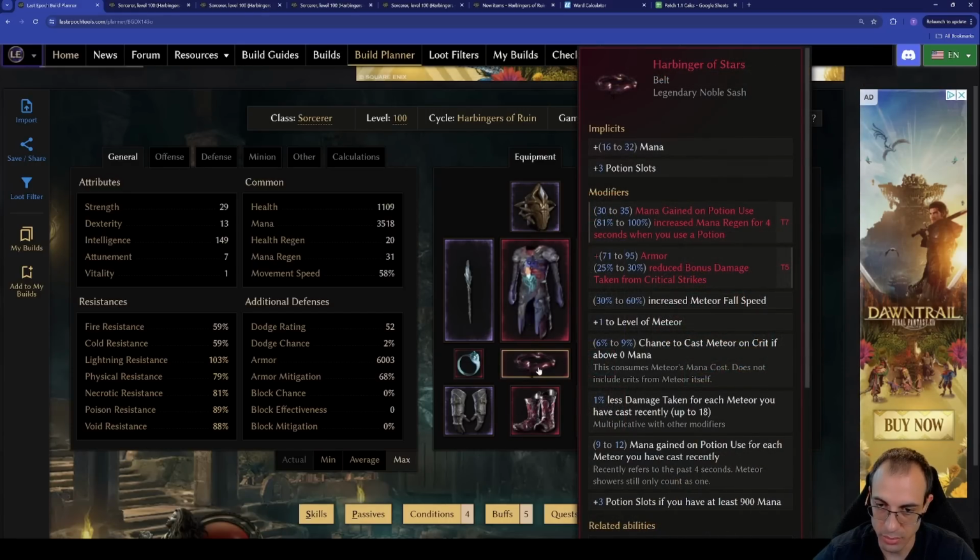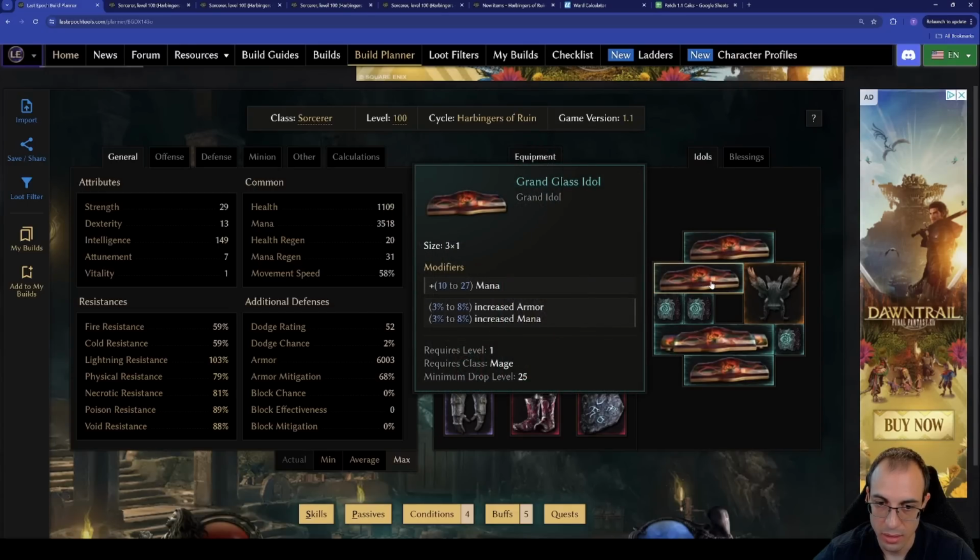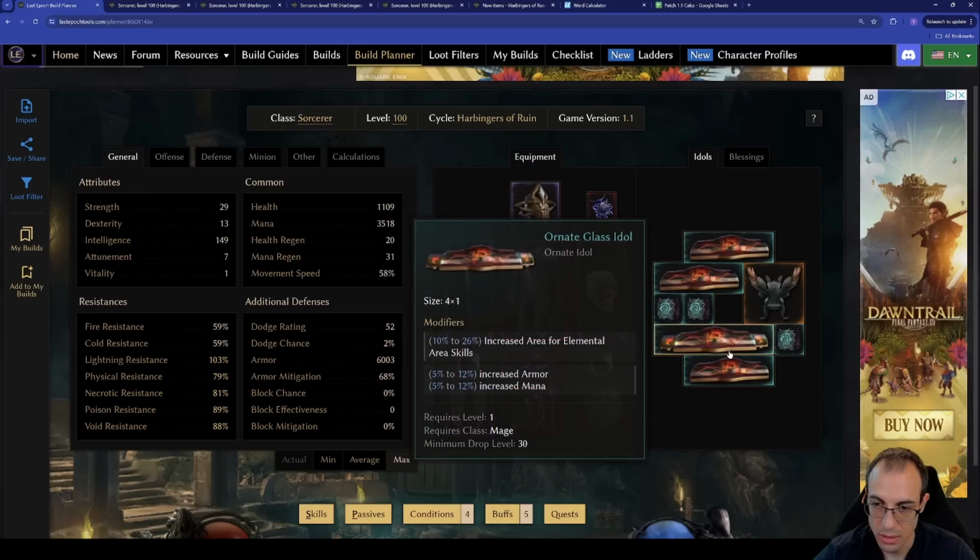You can max them out on your end. For the items across all 5 builds, I do recommend either the 3x1s that give you mana plus the percent armor obviously, or a 4x1 that gives you armor, mana together with area. Area is probably the best bet that you have for these prefixes, especially for the Meteor version here that we're trying to do.